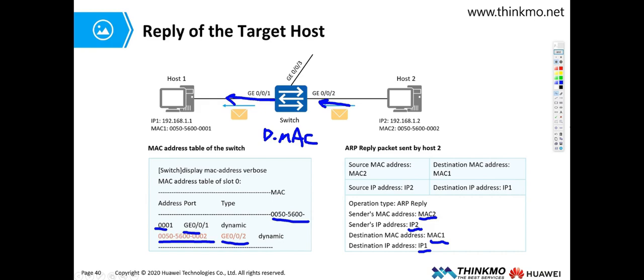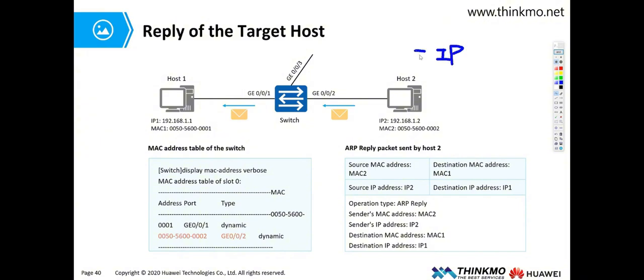Now, what if it's not in the table? After receiving the reply, host 1 will record it in its ARP table. The relationship between the IP address and the MAC address is stored in our ARP cache table, for the future when it looks for PC2 again. In this process, it will use the ARP table to complete the encapsulation. For example, in the future, if PC1 wants to ping, at this time it can encapsulate its own source IP address, which is IP1, and the destination IP address, which will be placed in our encapsulation.